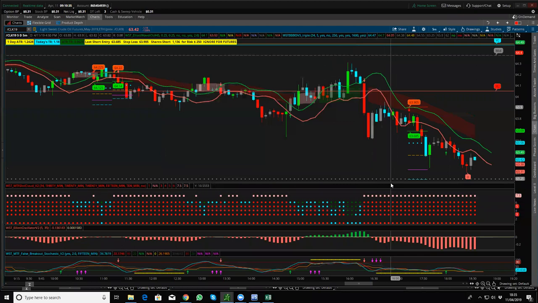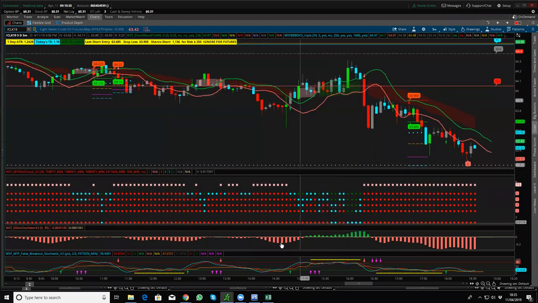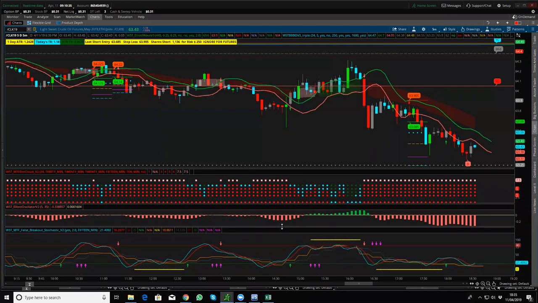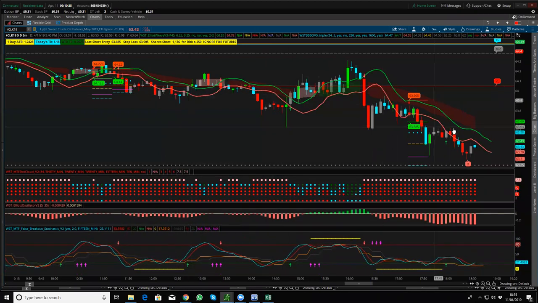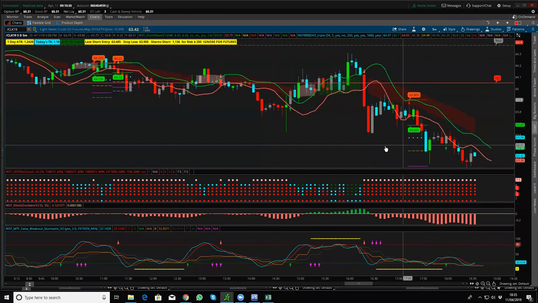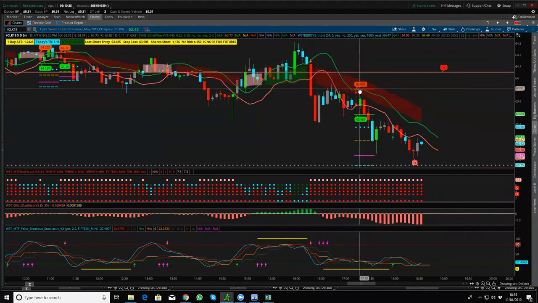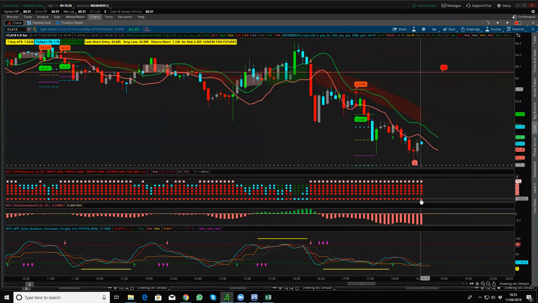Okay, I'm going to go through a few things here to help everybody else. At this moment in time, when we get this signal here, for example, all of our multiple time frame dot cloud is red. My key time frame on this, the bottom one, is 30 minutes, no more. The top one is the 5 minutes I'm on, 10, 15, 20, 30 minutes.